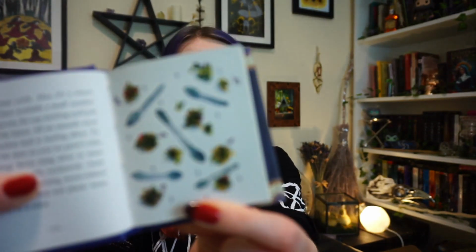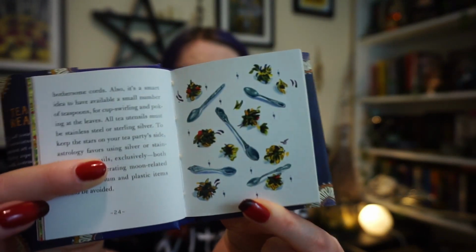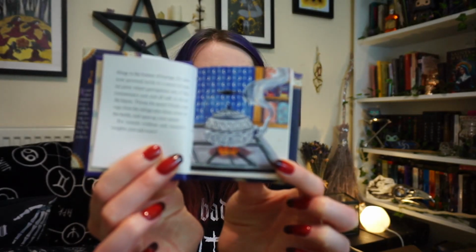So it has a tick in the box for being aesthetically pleasing, because these illustrations, they aren't just on the outside, they're actually found pretty much all the way through the book. It is so common in this book to find these little pages of illustrations, which make it just so beautiful. For whatever reason, it's a satisfying book to flick through. There's little pages of colour and little hand-drawn, hand-sketched illustrations as you flick through the book. It's just really beautiful.